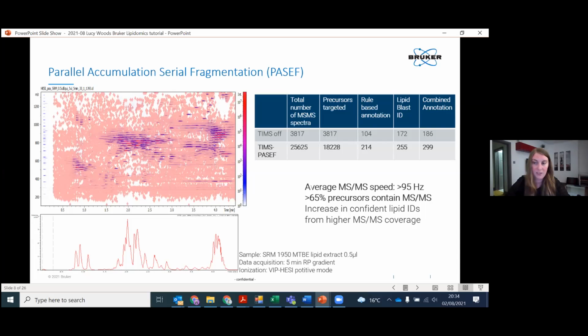For the CCS values, it's easier for lipids, because they have a more well-defined structure. You can imagine that as you increase the number of CH2 groups on the backbone, you get a very reproducible and linear addition of the CCS value. The same goes for switching between different lipid classes. The head group itself adds a certain amount to the CCS value, whereas for small molecules there's a much more diverse structural space.